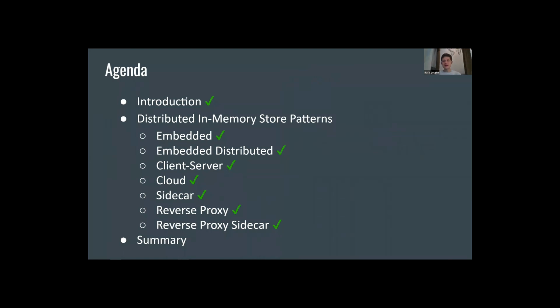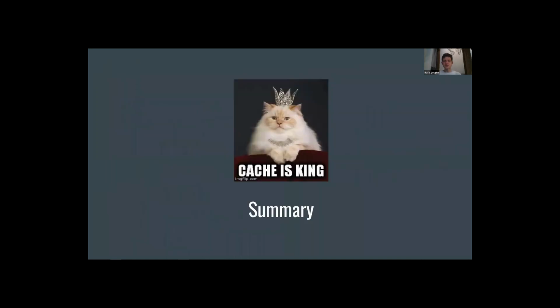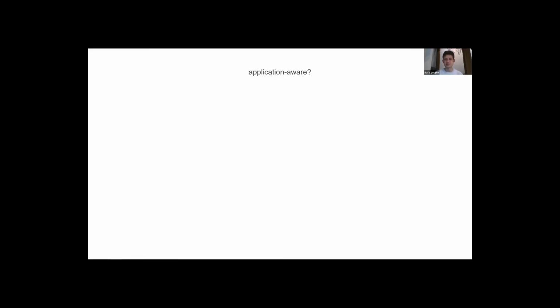So we covered all the patterns, all you can do for your system. As a short summary, if you happen to think about where to put your cache in your system, which topology, or how to speed things up, where to put your in-memory store, whether to embed it or to have an in-memory computing server separately, I thought a useful thing to do would be to draw a very simplified decision tree that you can use to help you decide.